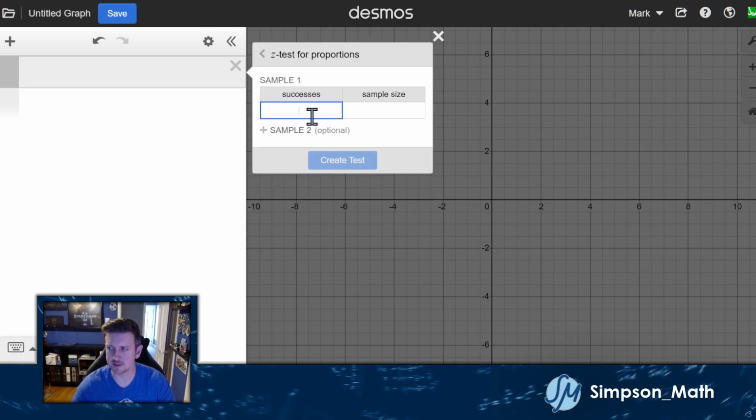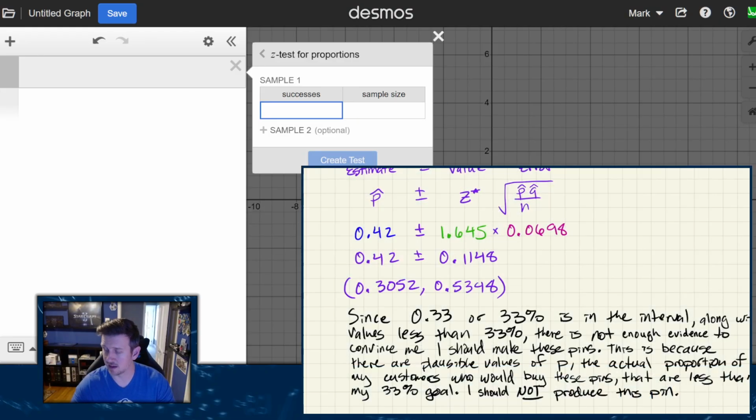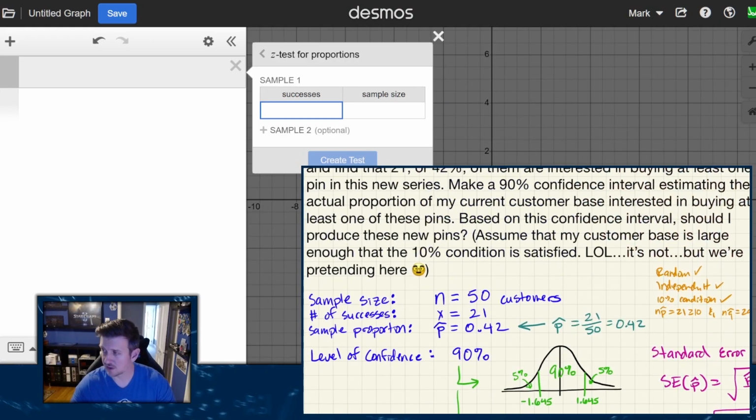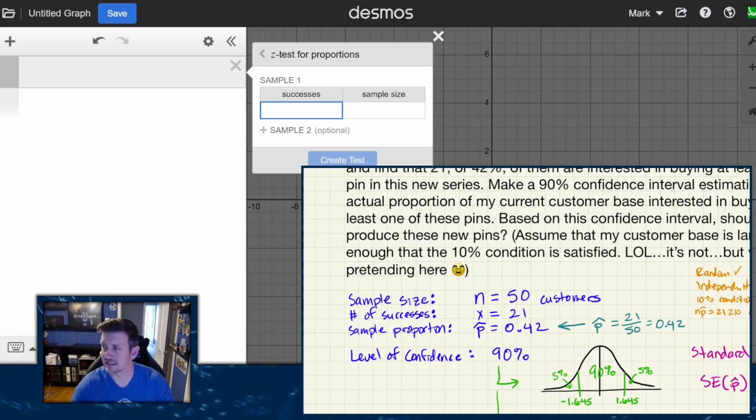All right, so this pops up an interface for us to put in our values. Let me open up my stuff here so we can remind ourselves that our sample size is 50 and our number of successes is 21. And so we have the wording here that says our number of successes is 21. So just key in 21, tab over or click on sample size, which is 50. Notice when it had 5, it did yell because that would be smaller than this.